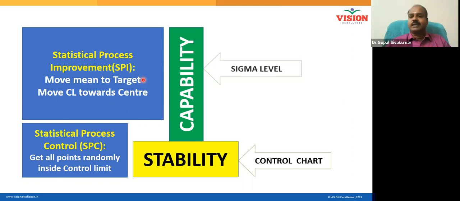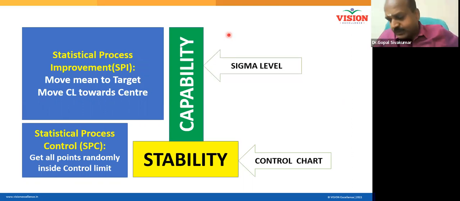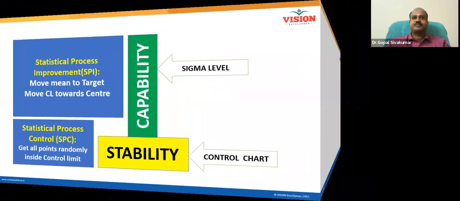And so the capability can now be measured in terms of sigma level, CP/CPK, yield, PP/PPK, or any other metric that you want to measure. In my opinion, all are same. You must have a deeper understanding to understand that all are same. You look at sigma level, rejection rate, yield level, DPMO, PPM, CP/CPK, PP/PPK. All of them are finally landing at the same point, right? So higher the sigma level, higher will be the capability.